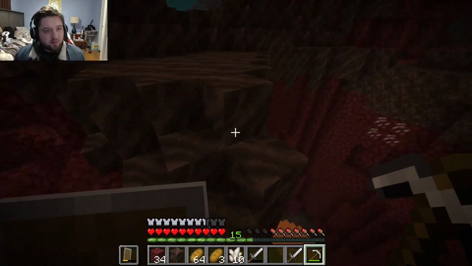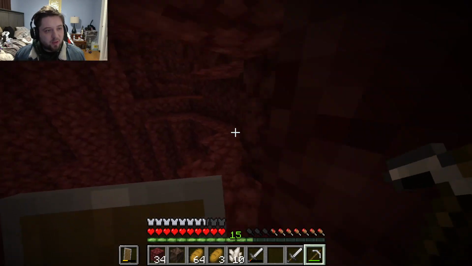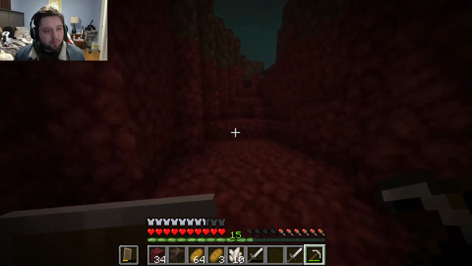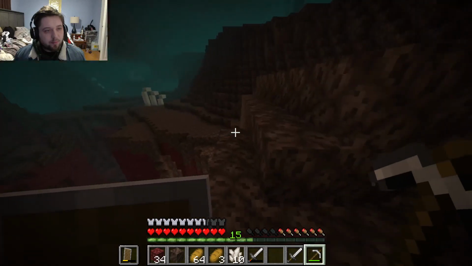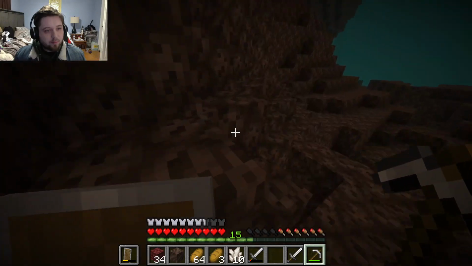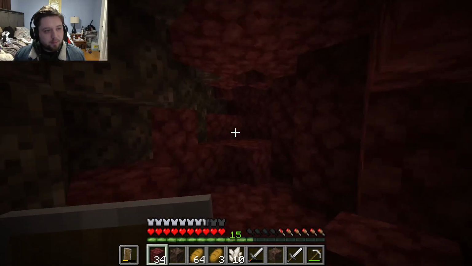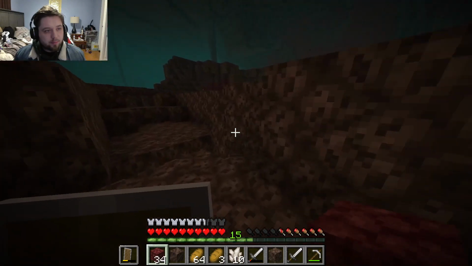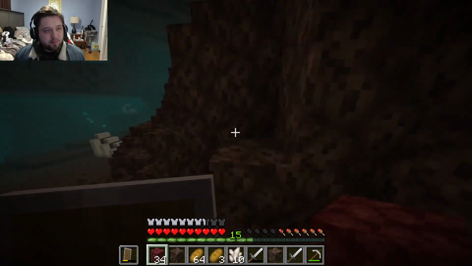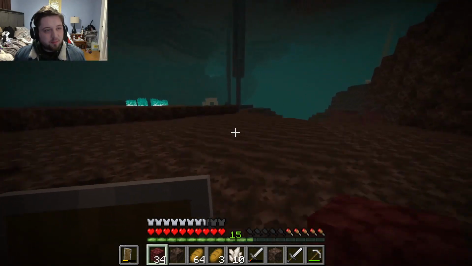See, we're already at level 15. Ooh, okay. I didn't put my gold on, so those guys will attack me if I go near them. Ooh, okay. Gotta be a lot more careful. Because if not, I'll die and lose all of my levels, especially if I fall into lava.